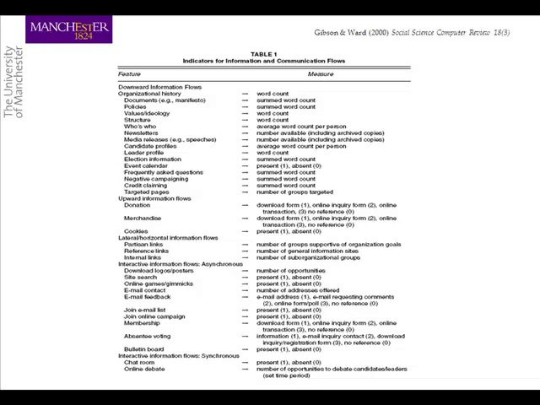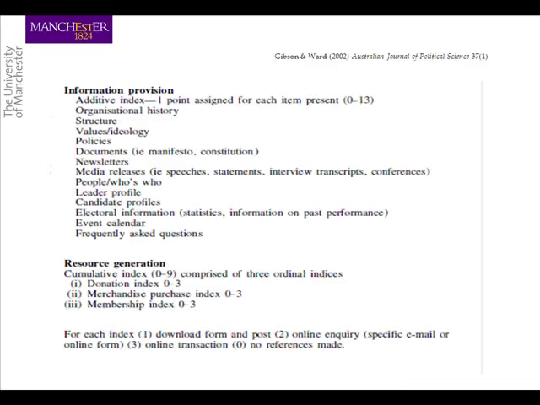Oftentimes, however, we don't have that, because this is a labour-intensive method, right? Because this is manual coding, the idea of having this very large N, it is possible, and I have seen some studies which have tried to put in a coding scheme on a number of different countries during EU elections, for instance. So it's not to say it's impossible. But generally speaking, you're normally dealing with one country, one election, and a set of national parties.